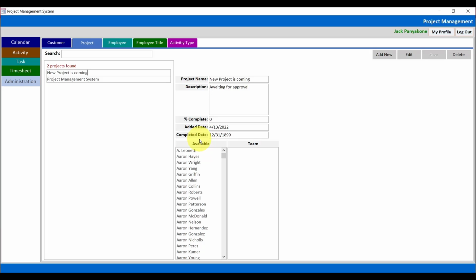How about projected cost? Yeah, let's add more bits of information for the project. That way, if we list it out here for all to see, we have complete information there. Alright, so let's do that.